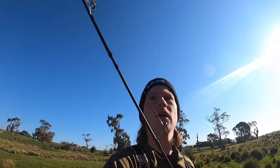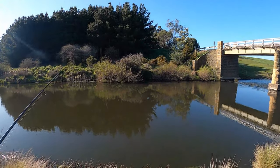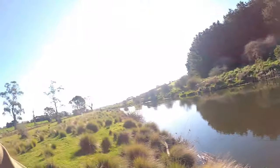Anyway, I'm going to be hitting it today with a Mepps size 2 Aglia from AllGoods Launceston. So that's usually a great lure for these shallow, as you might be able to see, I can see the bottom there. It is probably only about knee deep to a meter deep. So anyway, I'm gonna get right into it. Brown trout or Salmo trutta are the goal for today. So hopefully I can get one to show you what they look like. So anyway, we'll get into it and we'll see you guys when we're on.